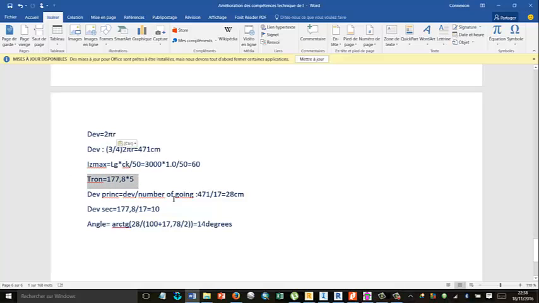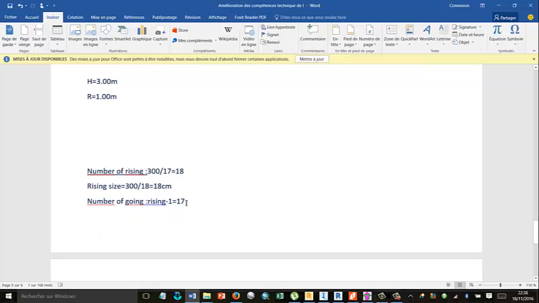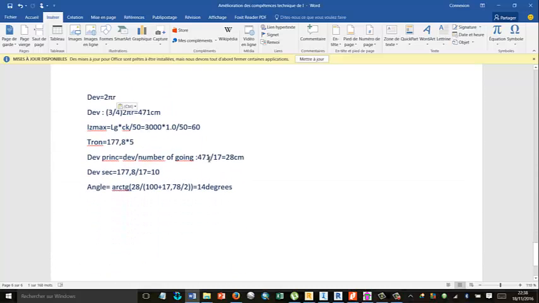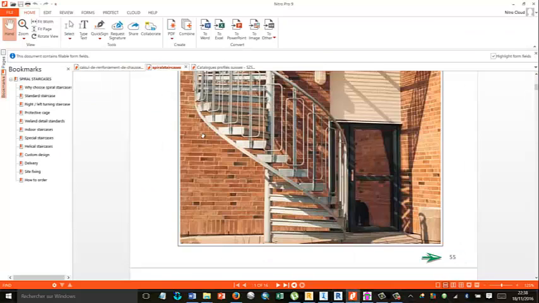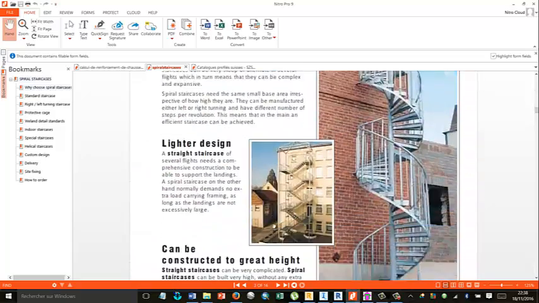Okay, you now need to find the principal development. To find the principal development, you take this value divided by the number of risers. The number of risers is here. I take the development divided by the number of risers and I find this value. What is this value? Let me bring light to mind. For that, I think you better understand it here. Let me check this weight. What is this value?